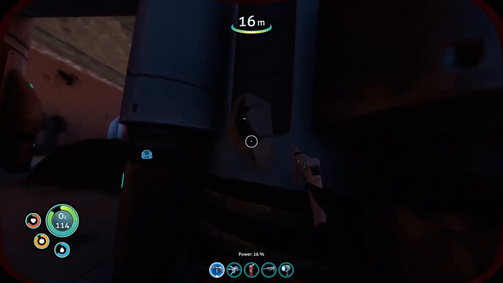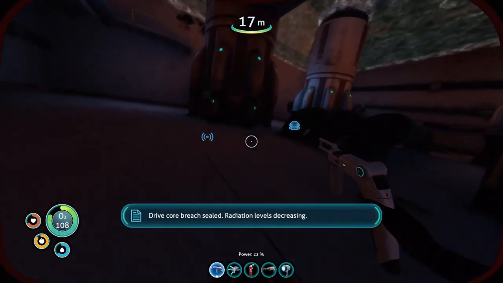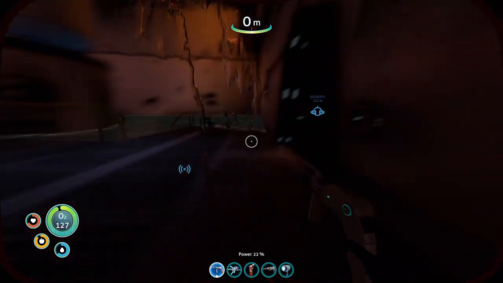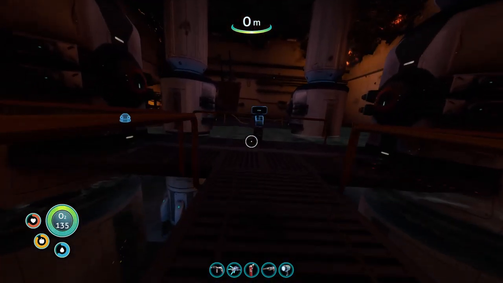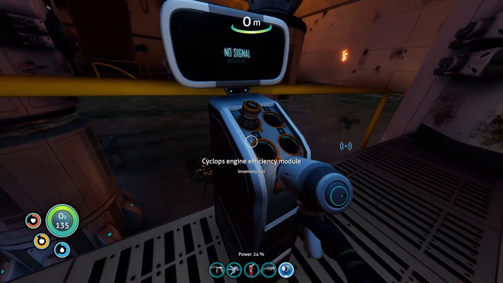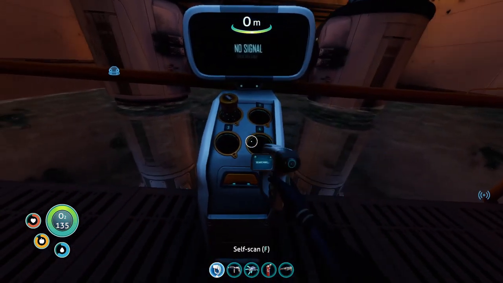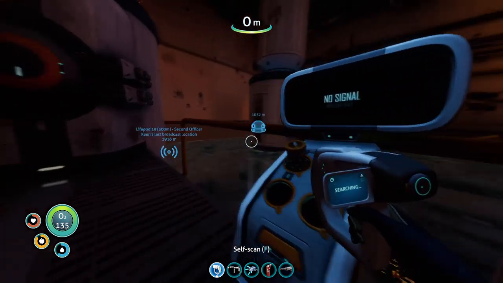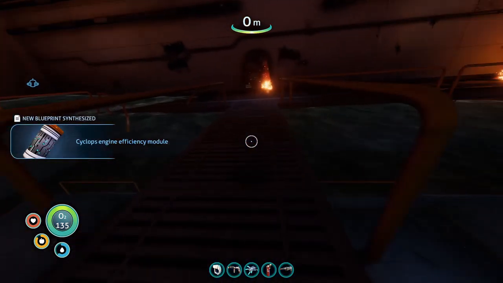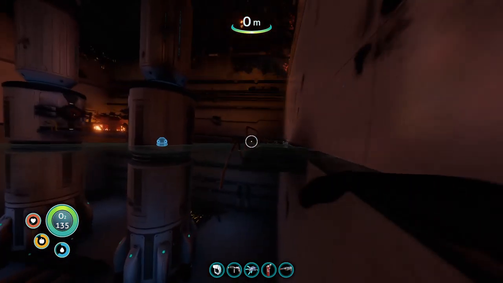You're gonna have to repair it too. Look at the laser cutter. There we go. Cool. Cyclops engine efficiency module. Can I scan that? I'll gladly take that. Darn it. Oh! Wait. Hold on. There we go. Thank you. Was there one over here too?